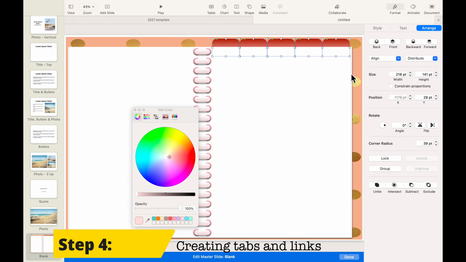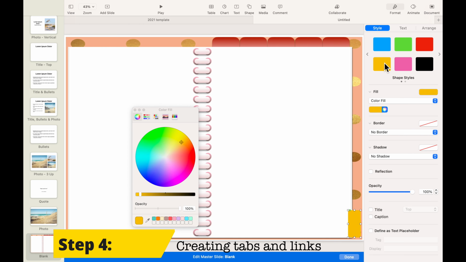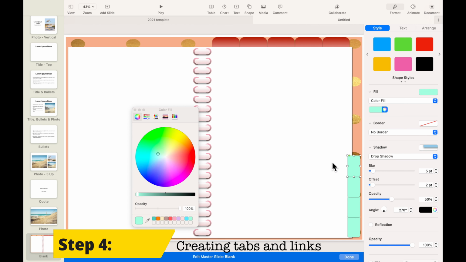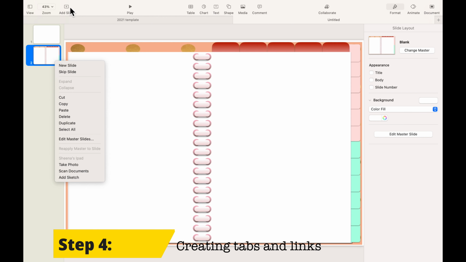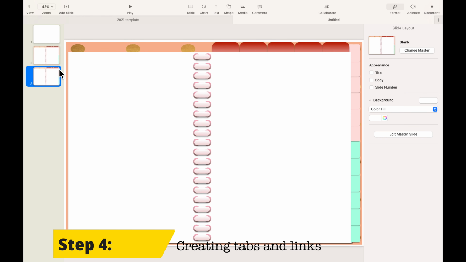So once again, we will insert shape, choose the one with a rounded corner there, and then adjust it to your liking. Change the colors. It could be a fill, it could be gradient, it could be an image, and then copy and paste. Just as you see, I decided to make 6 months teal, is that teal, and 6 months baby pink.